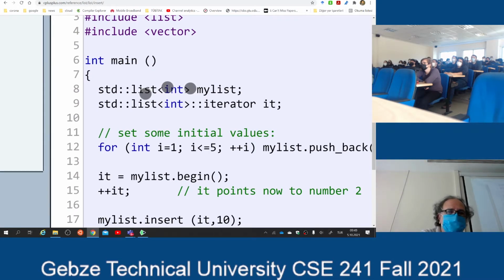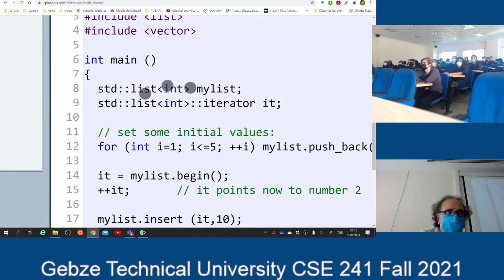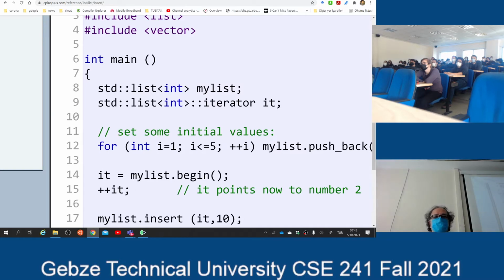I know that this is a list of integers, but we have never seen this in C. When you do arrays, arrays are done with either pointers or square brackets. What is this? This is a new notation for C++. It is called templates, and we are going to talk about them at the end of the templates. For now, if you would like to use lists or vectors or stacks or queues.